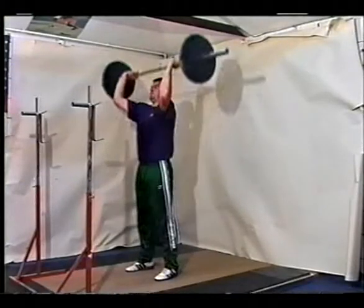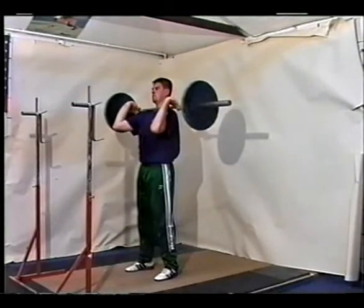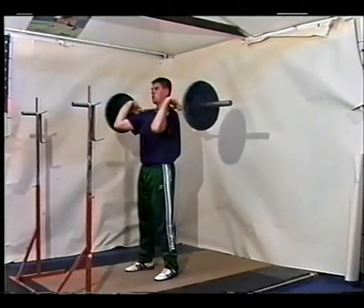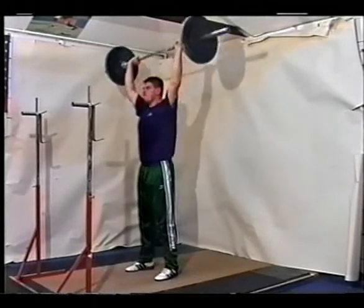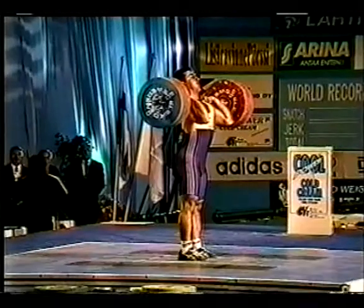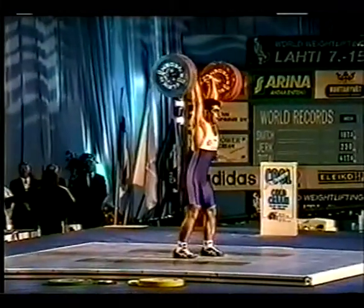Push press is performed in the same way as the jerk, but instead of splitting the legs, the lifter simply pushes up with the arms to complete the lift. The push press can build leg power and pressing strength, but the lifter must guard against the tendency to lean back at the finish of the lift, as this is often a problem with the push press. Some split jerkers use the power jerk to improve their jerking power. It offers a nice variation for jerk training. For many reasons, it's not as important as the power snatch or power clean.